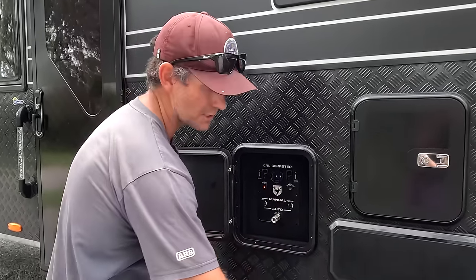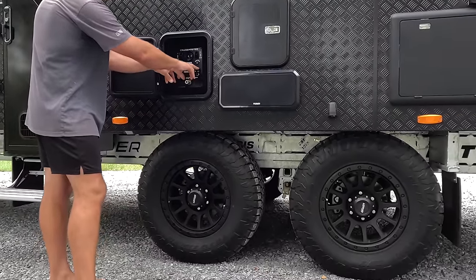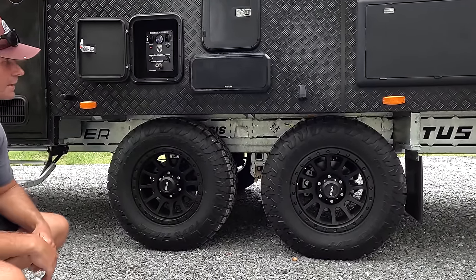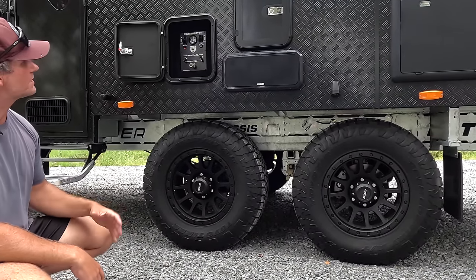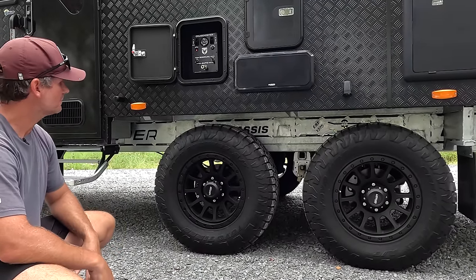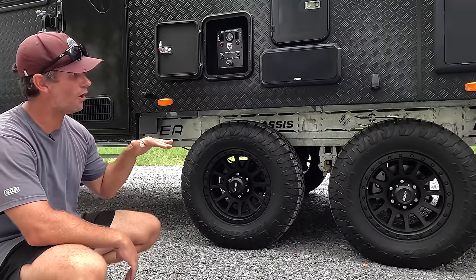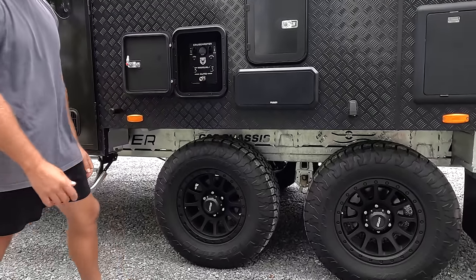So if you step back a bit and show this here, babe, when I hit auto, it'll automatically take me to ride height. So up she goes. The compressor will probably kick in once it runs out of air in the tank. And this will take you straight up to your traveling height. And then once it reaches that, you flick it back to manual and you're good to go. There you go. So that stops. That's it. It's travel height set up for you. Now you go back to manual. You can turn the compressor off and away you go.